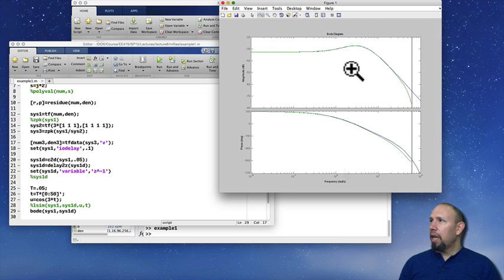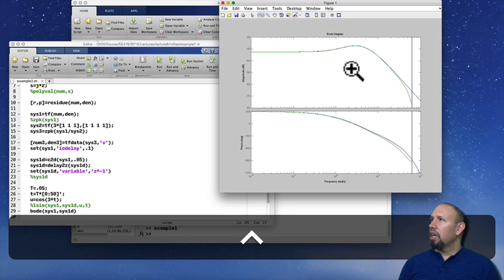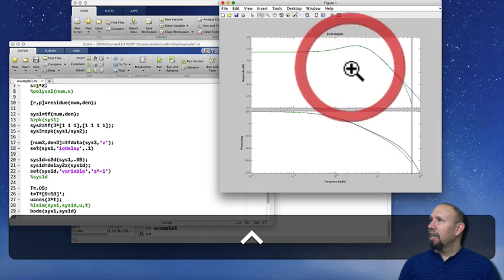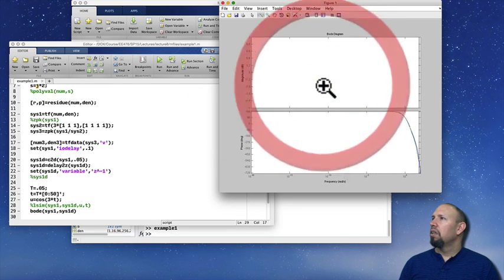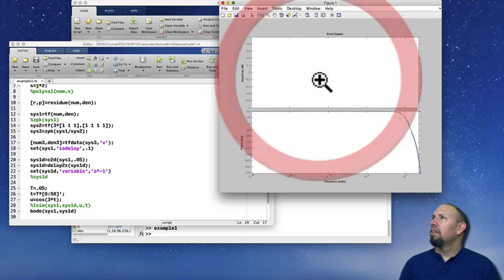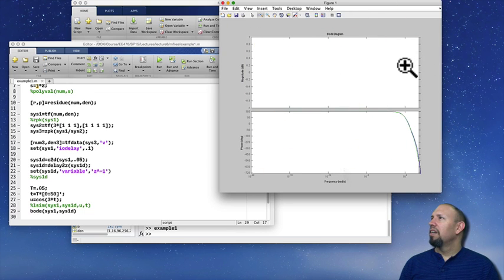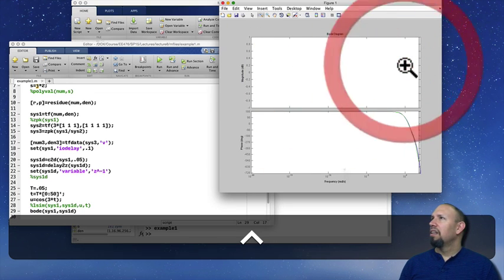Now, when I have a Bode plot like this, if I do a right click, I have some options, and it's not letting me do it.